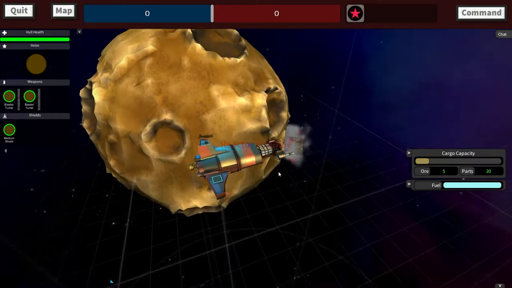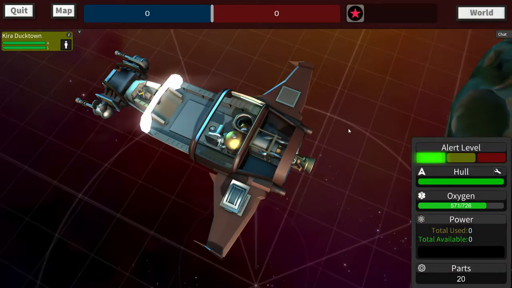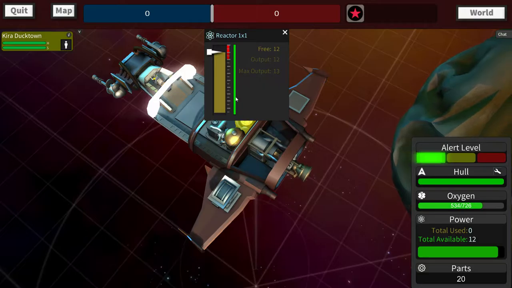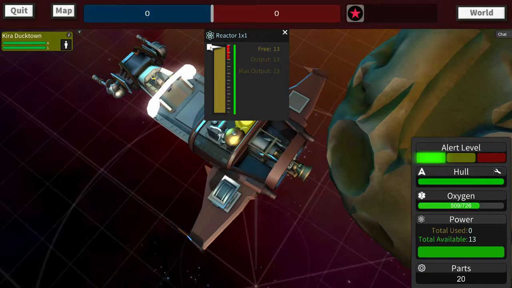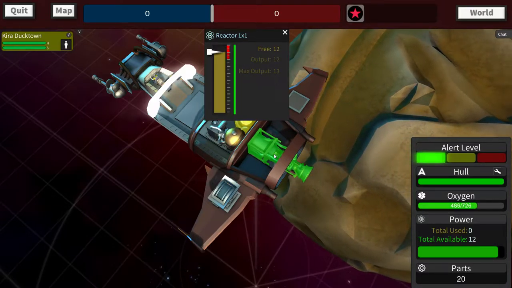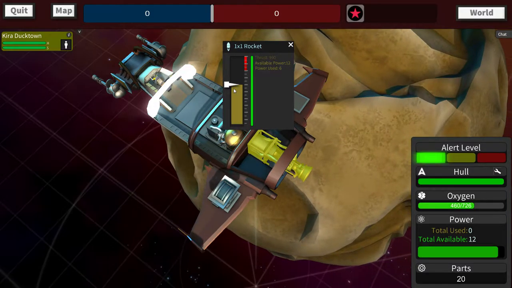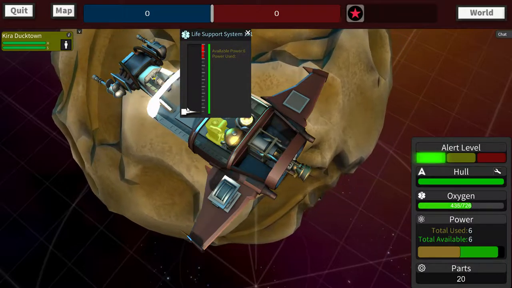Firstly, what you need to do is get your reactor and things going. So we'll go to the command tab now, and the reactor is offline, which is unfortunate. So we can push it up to this level. You can also do this. But that flashy light is pretty scary, so I'm not going to bother with that for now. 12 power seems like a pretty good amount. We will go ahead and supply 6 to the rocket that we have attached.